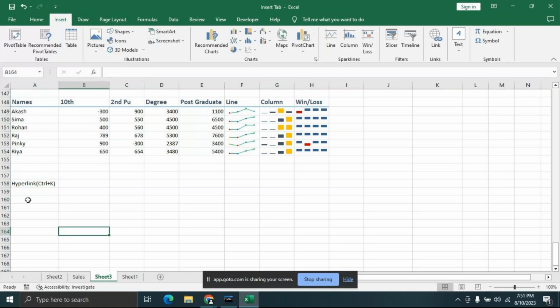So hyperlink here, the shortcut key is Ctrl plus K. Okay. So one short example, and we will continue tomorrow with this example. Just one simple example I'll tell you. Suppose I am typing Google here. And here I have to paste the link, and here is the result.